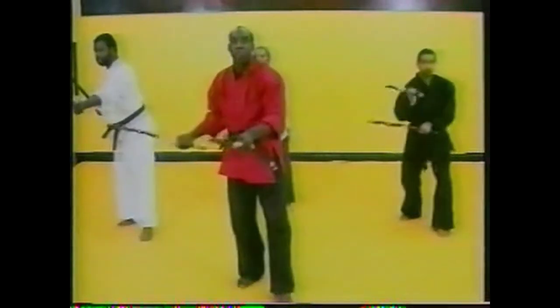High, low, high, high, low, high. Collarbone, roof block, hitting the ribs. Collarbone, roof block, hitting the ribs. Collarbone. Moving on to the third set.